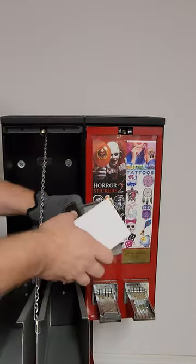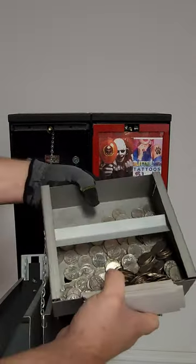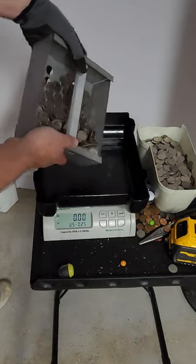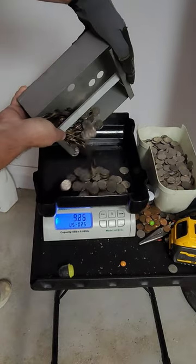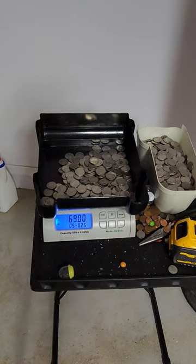Let's go ahead and pull out the quarters and see how well we did here — and bam, look at all those quarters! I have a scale here, we'll dump it in and see the total amount. And look at that — we have the best number in the American alphabet: 69.